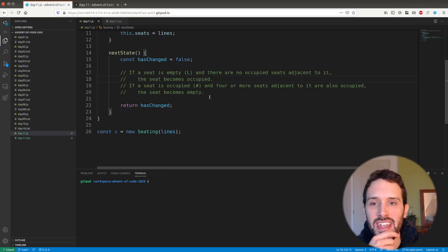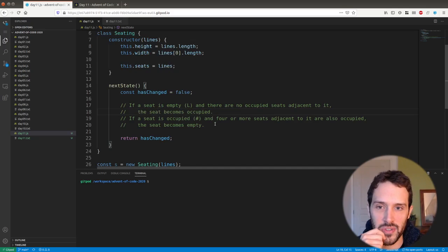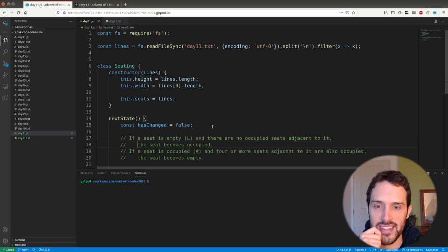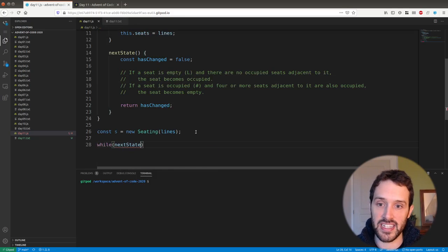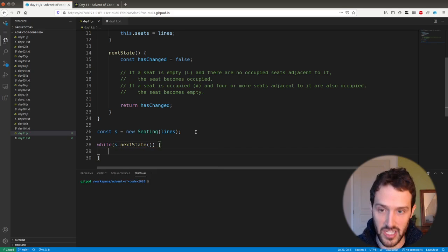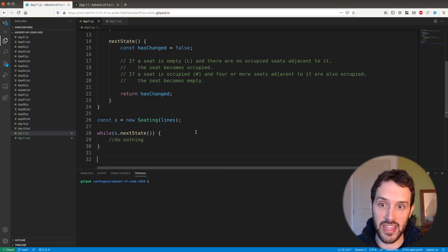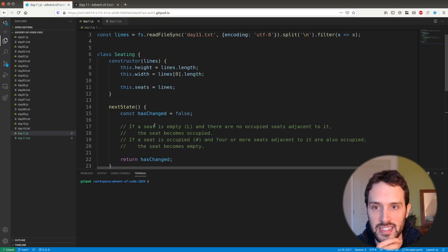So here those are going to be the two rules that we're going to apply to the seats. And basically we're going to say while s.nextState, here we're going to say do nothing, and at the end we're going to have the final state.